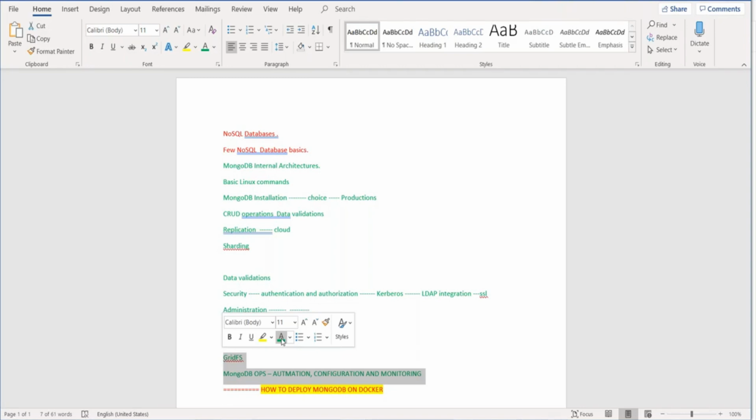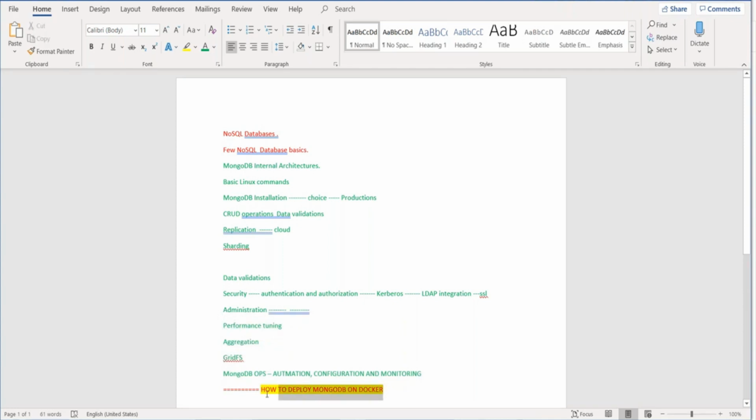If the candidates are very fresh in MongoDB, I don't prefer this topic for them. But still, if you want, I can give some dumps on this topic. If they're a little bit experienced in databases like you, then this topic will be a good choice for them. But if they're very fresh, then it will create an issue. Yeah, okay. They will see how it goes, and if they need it, they will request it.